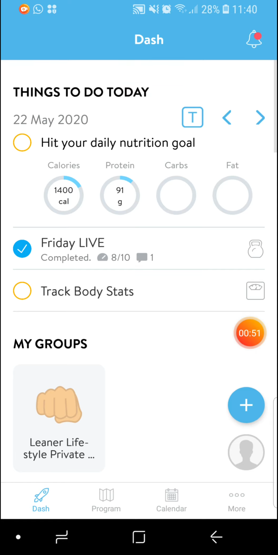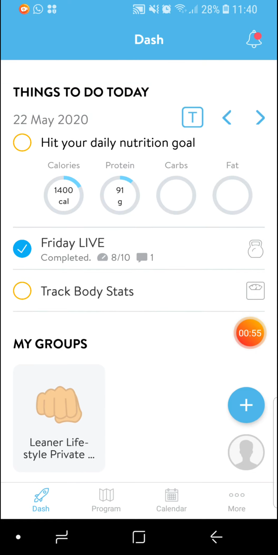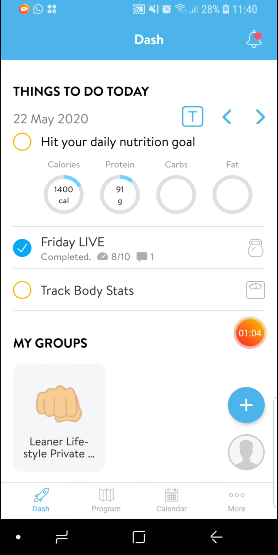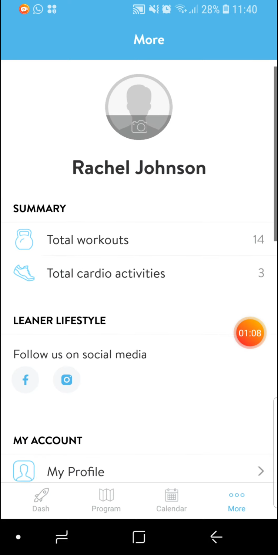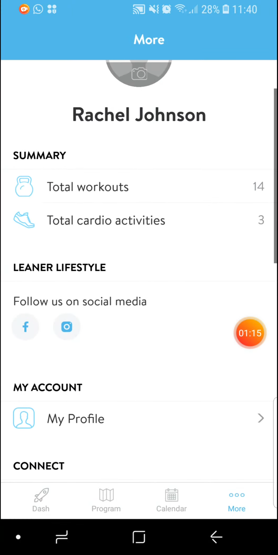So once you're all logged in, this page that you're looking at right now is going to be your home page. It is the main dashboard, and this is what you'll see every time you log in or open the app. So first things first, you can go to the bottom three buttons that say More, and you can find your personal profile. So your name, you can add a picture in if you press the photo button, take a photo or pick from the library.